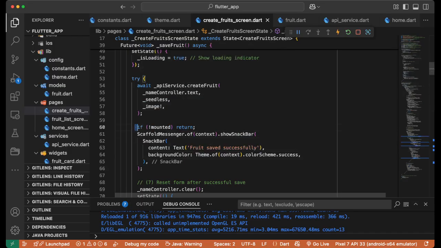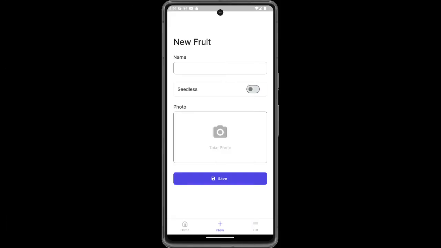Now I have a mounted check here. The purpose of this is to check if the widget is still mounted, meaning it's still on the screen or not, because while it's saving, I can just automatically go to home.